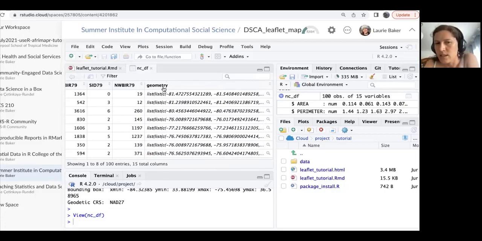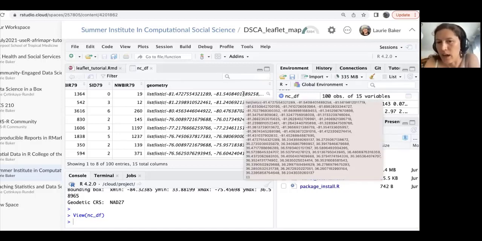Now, what you're going to see is that anytime we're working with the sf package, we have a geometry column. And remember before when I was saying that each of our regions is actually just a series of latitude and longitude coordinates. So this list here that we have for the geometry is actually giving us all of the points. So if I hover over it, you can see that there's a number of different coordinates. We're getting a series of first the longitude coordinates and then the latitude coordinates. And this is essentially giving us our outline of the administrative region.